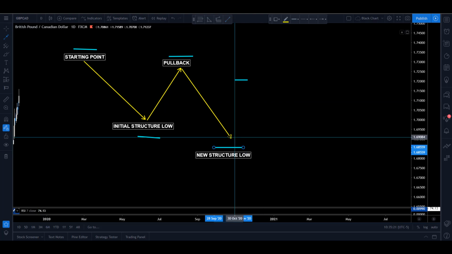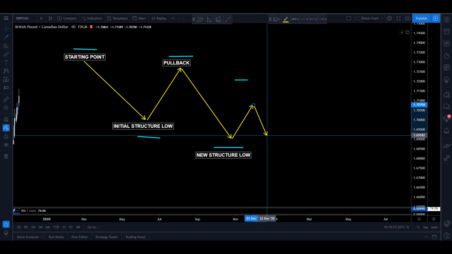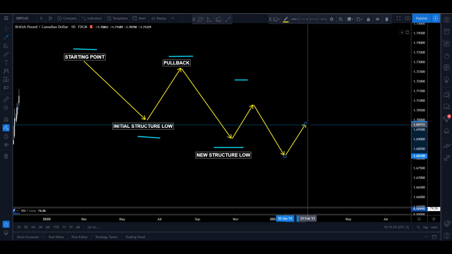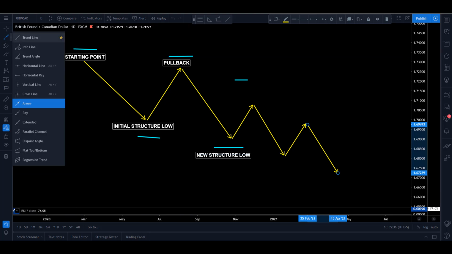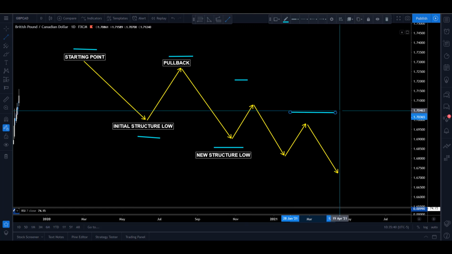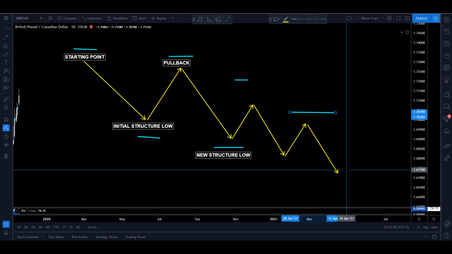As long as we're putting in this pattern, we are in a bearish trend, right? So we'll draw it out. So we have this pullback, new structure low, bearish trend, right? Pullback, new structure low, bearish trend. Now, for you guys that are tier 1 members, this is your chance to shine a little bit. When is the trend violated? What would have to happen in order for us not to be in a bearish trend anymore?